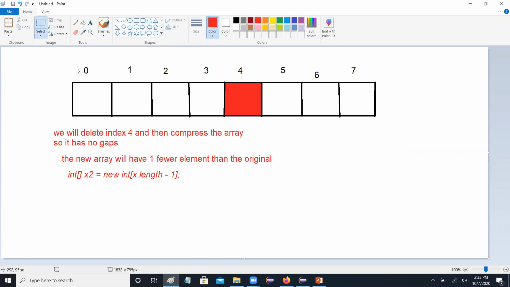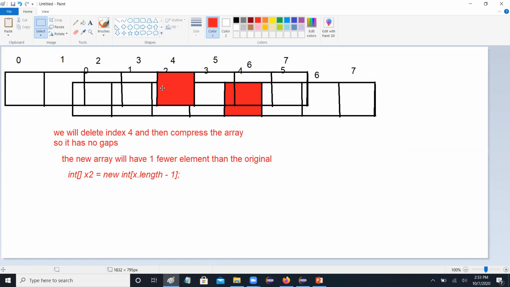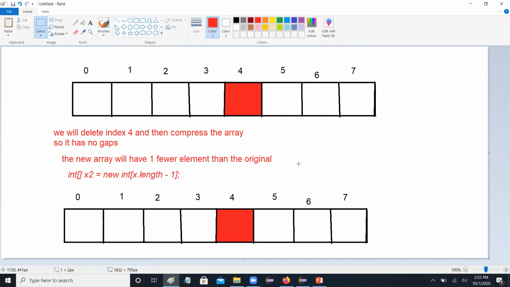Then what else is going to happen? Well, let's copy all this. So first of all, we're going to fill that, boom, that's white. This part is going to go away, right? Index 7 is just not going to be around anymore. Bye-bye.